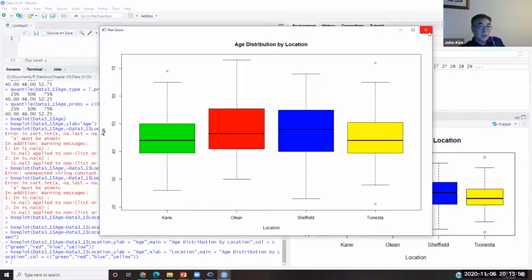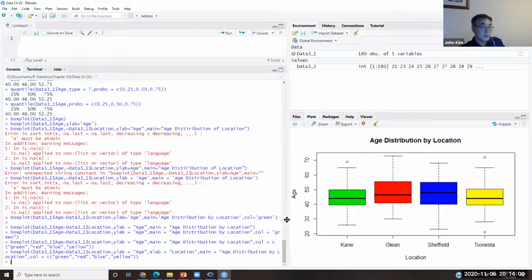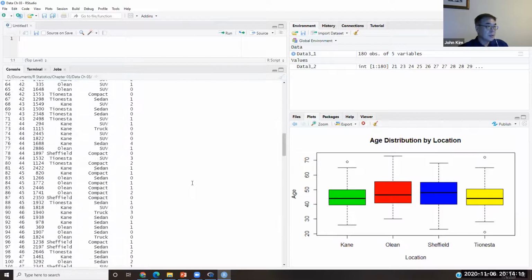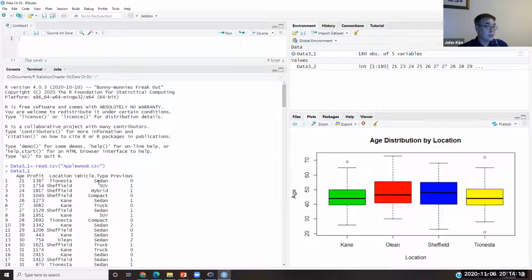Okay, can you do it? Try using the age variable and then vehicle type. Can you develop it? It looks like this.